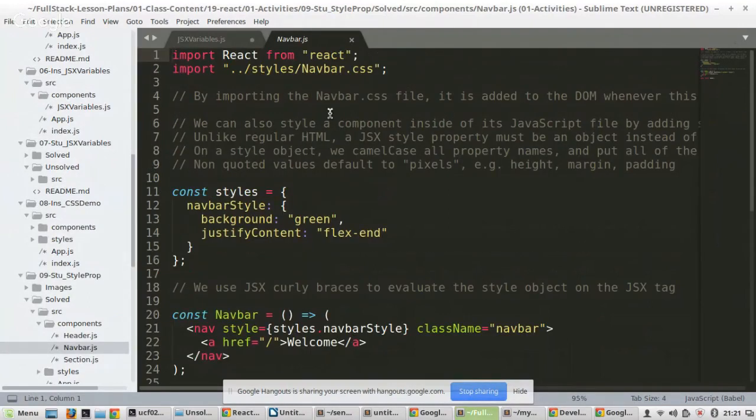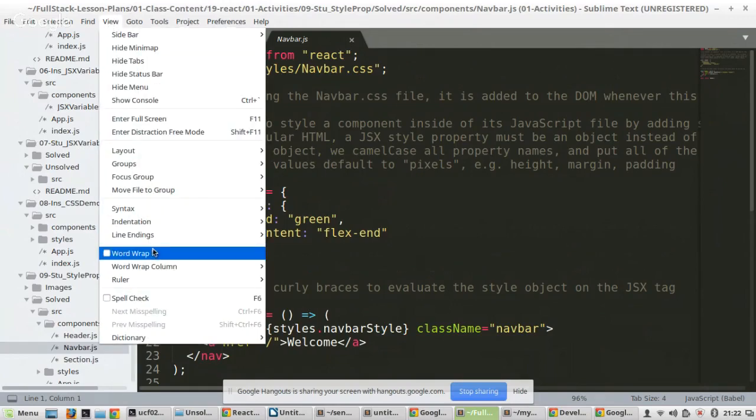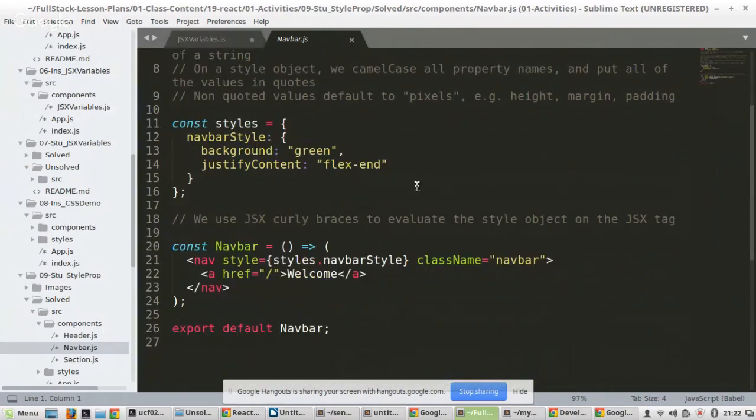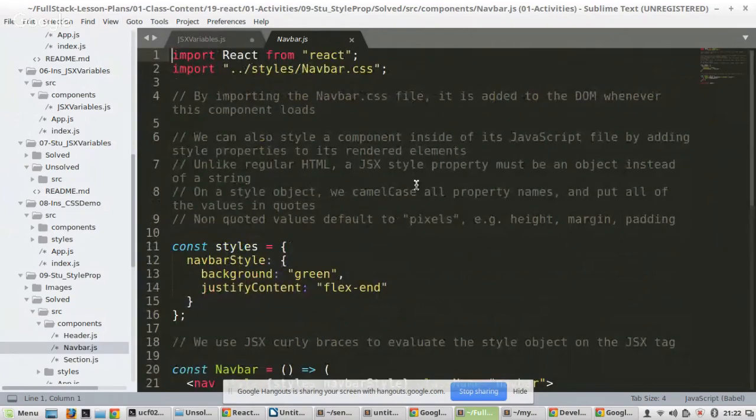Import styles from Navbar.css. I don't understand, Jonathan, do you see what we're doing? Why are they importing styles from Navbar.css? Wait, go back. That's their CSS files. Okay. Yeah, we're importing and not creating. Yeah, right, that's the CSS they're importing, and then they're overriding the constant styles.